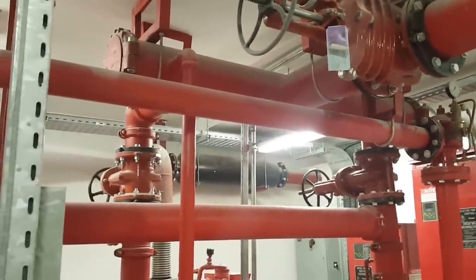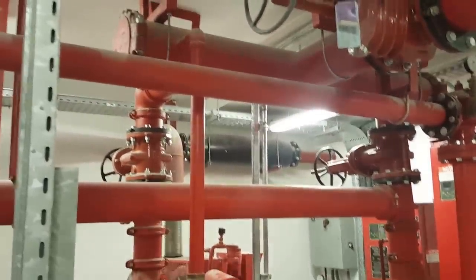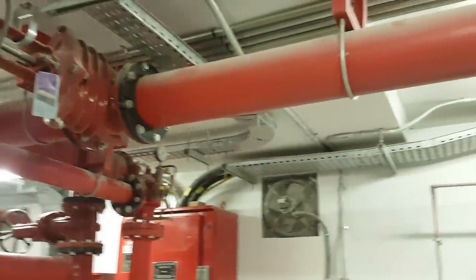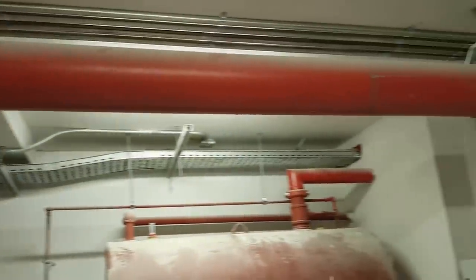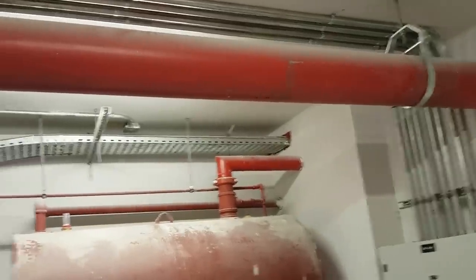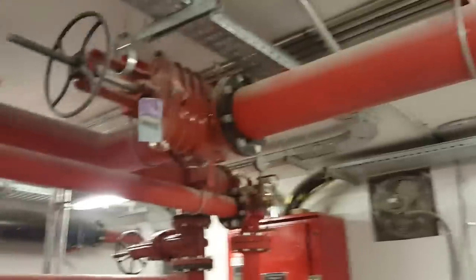You can see here, this pipe is going here. This is also the main purpose, this is going for site. So you can use the fire hose cabinets and sprinklers. This pipe is serving to all.